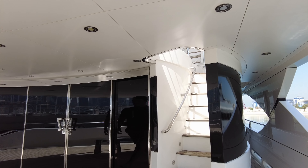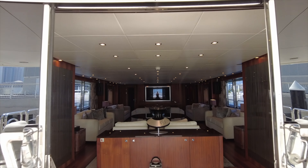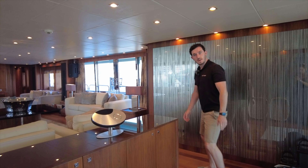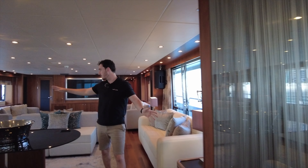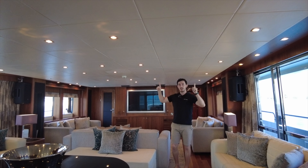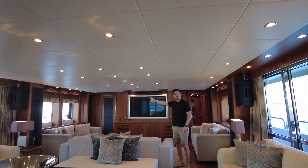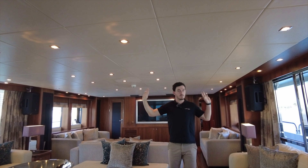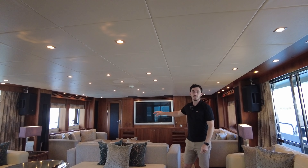Let's start in the saloon and work our way through the accommodation. Coming into the main saloon you'll see we've got a sofa seating area, a huge music system, and also a flat screen TV. These are all fixed. There's another dinette upstairs where you eat — this area is just for socialising and relaxing. On the left-hand side you get through to the galley, and down here we've got the accommodation. Both sides have telescopic sides so they go back and those doors open really wide.